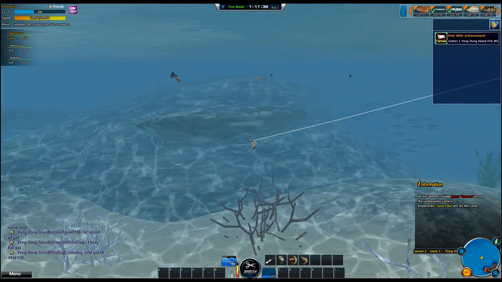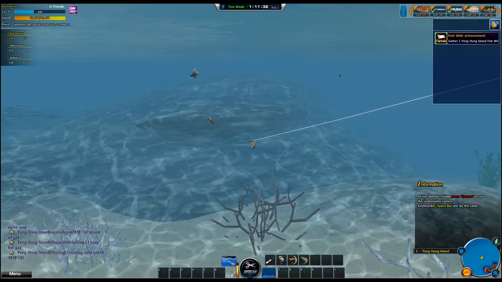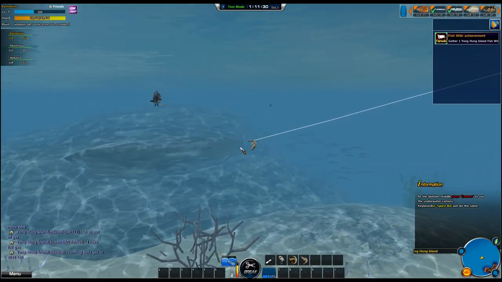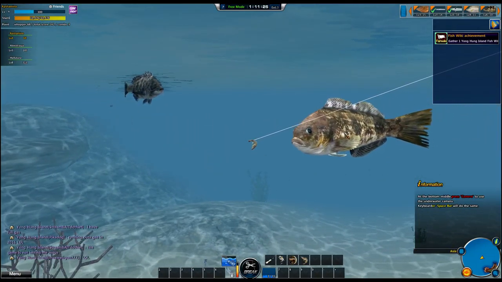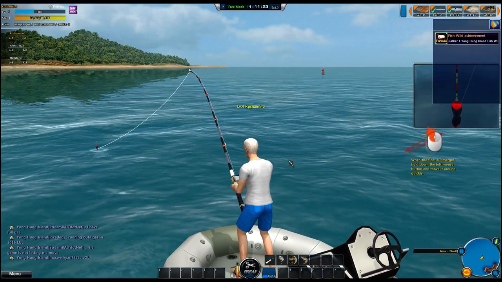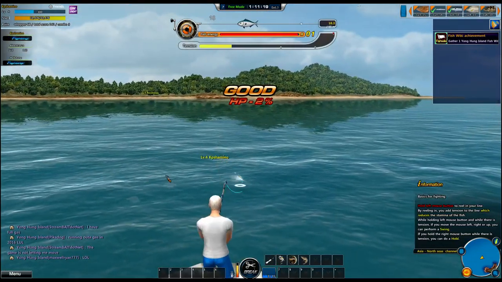Uh-oh. Do you guys see this coming? Come on, spotted bass. Come to daddy. Here. Come to daddy. Do it. No. What the fuck is this? What the fuck, shitfish? I don't want you. Let's strike. And let's do a swing.